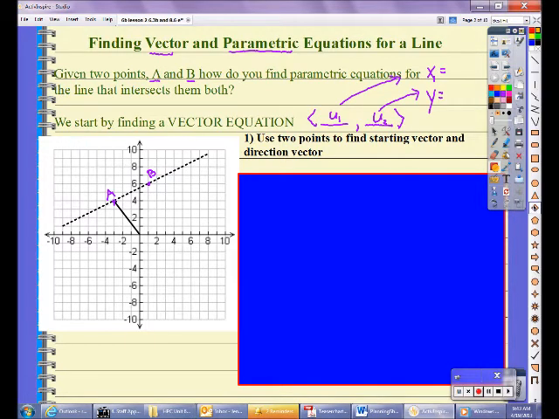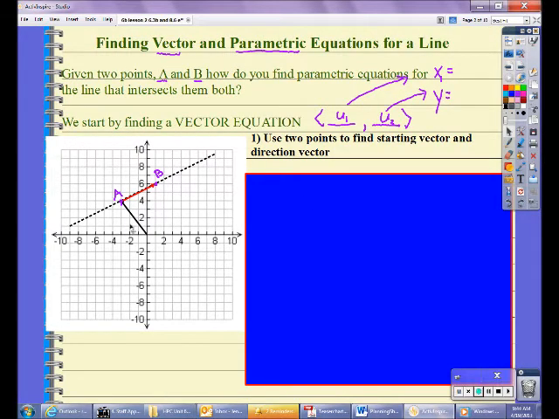The easiest vector to talk about with that would be, look, A and B are both on the line, so the vector from A to B can be our direction vector. So we have to find those 2 vectors. A is easy because if you know the coordinates of A, then you know vector A. If this is negative 3, 4, it's vector negative 3, 4 with pointy brackets. If B is 1, 6, well, we would have to do head minus tail to get the direction vector.